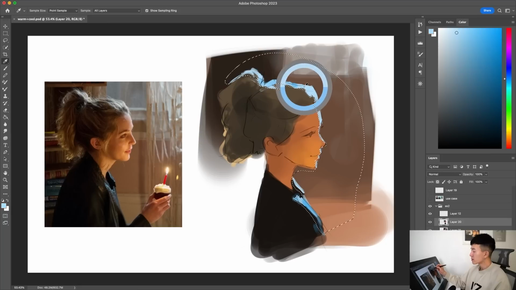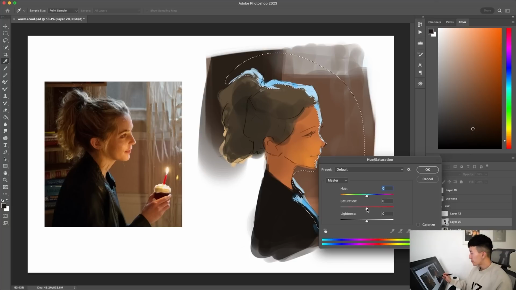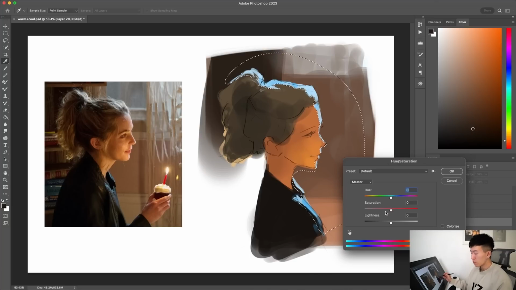Now, even though we can clearly see that this part is blue and it's cool compared to the rest of the painting, I want to show you guys something else here. This goes back to the concept of relativity. If we bring the saturation all the way down, so there's no color in there whatsoever, this area still appears cooler than the colors that you see on the face. The reason is that this sliver of color is surrounded by other colors that are warmer than it is, so this sliver appears cooler than it actually is.